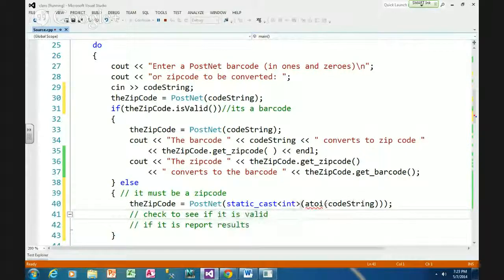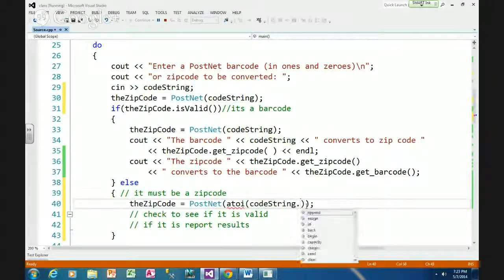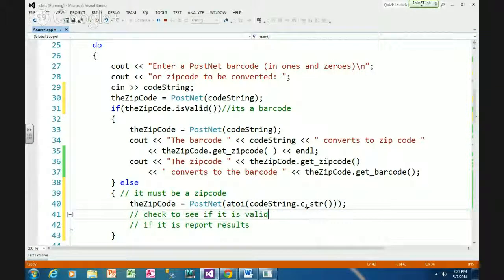Oh, that's what I did wrong. It's expecting a C string instead. There we go. Does that make sense? Do you think you can get there from here?